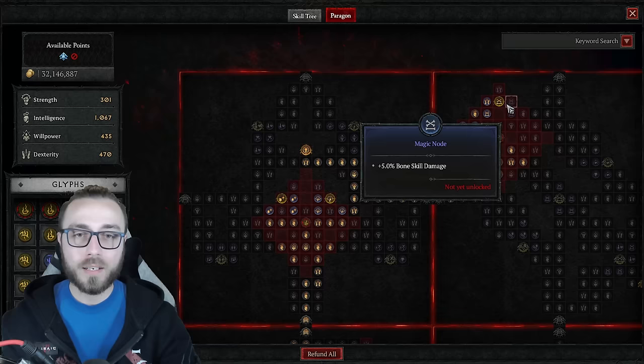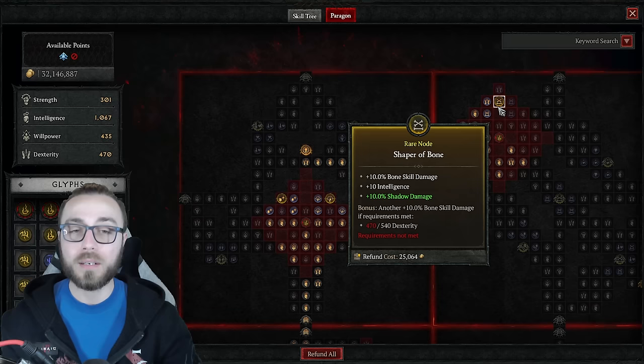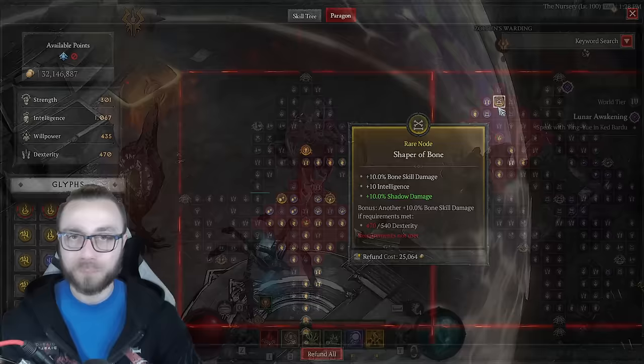And then while we are building up into Shaper of Bone here, the bone skill damage doesn't really matter. It helps with Bone Storm a little bit, but it's much more important that for 3 points, we're able to get 10 intelligence, which is more than we can get pathing any other way. And basically, that's it. Blight's just sick.